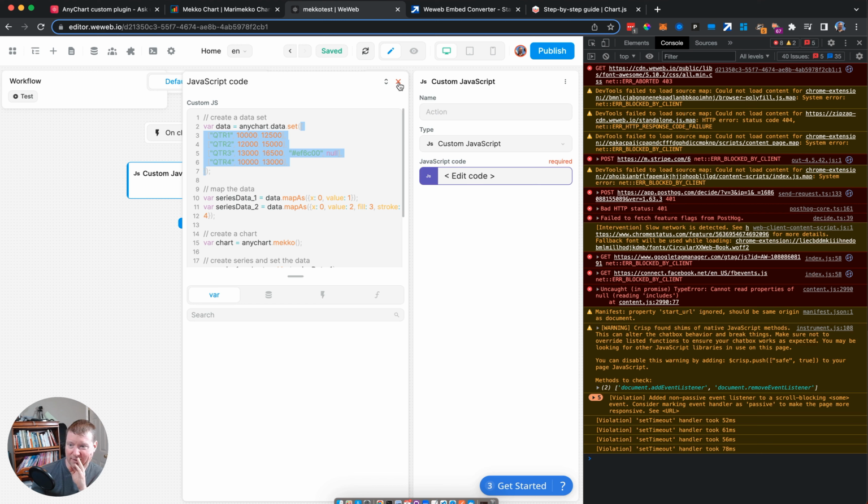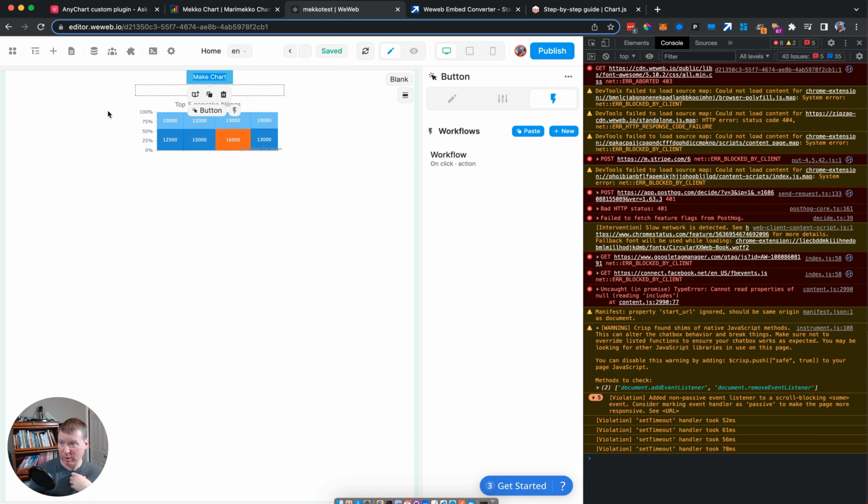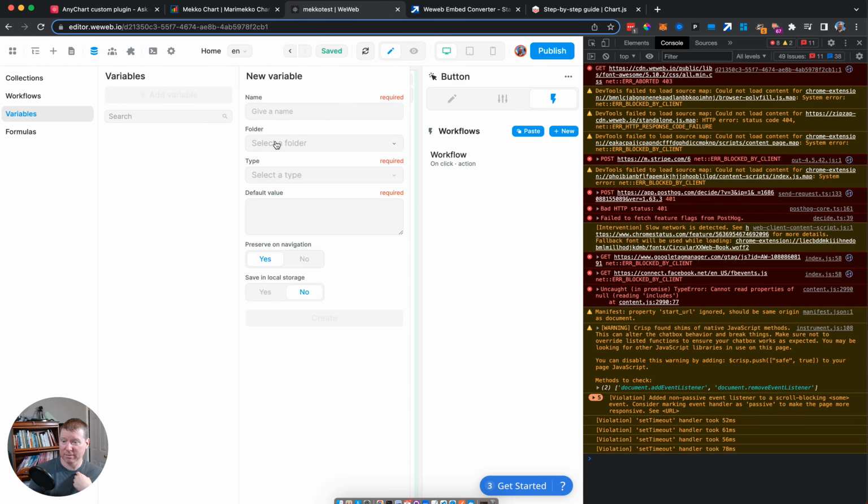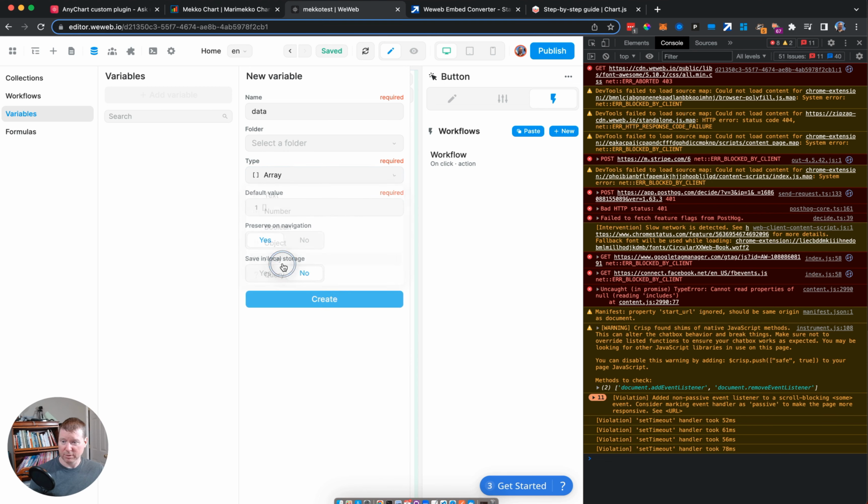So let's go create a variable that's going to store the stuff, and that way we can start to talk about how we map this into the way that it can compose into the rest of Weweb without having to go build a whole lot of external components. And we will go up here where it says data and variables. We're going to add a page level variable, and let's call it data. And the default value is going to be this stuff here, and the type of it, so far, it looks like it's just an array. Let's have it be an array. Great. And the value is going to be all this stuff. It's an array of arrays.